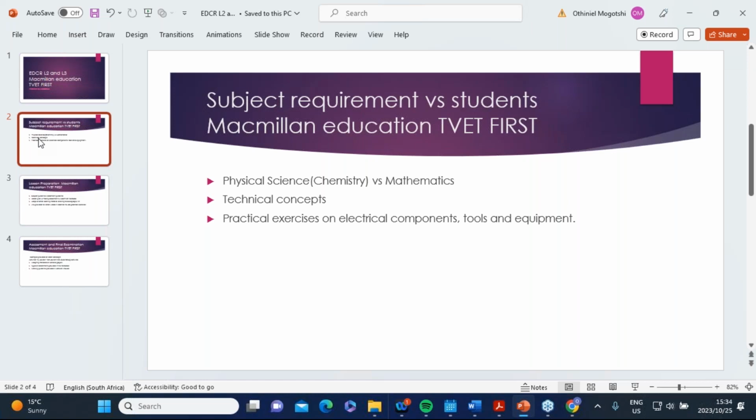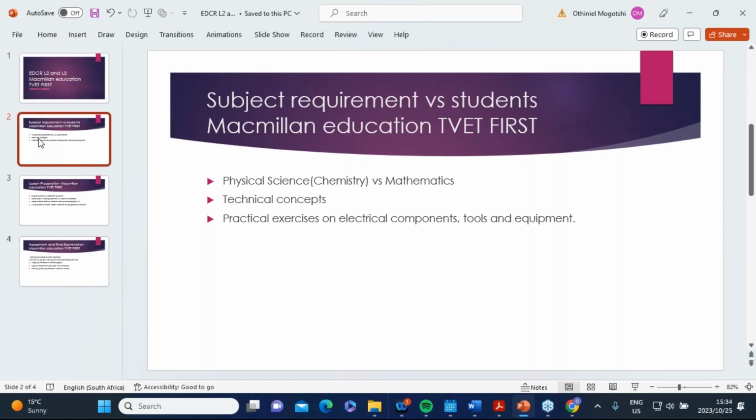So in the Macmillan textbook we have tried to explain each and every concept that you come across. For instance, what is electricity, and different components like resistors, diodes, the LED (light emitting diode), and also capacitors, inductors, and other components that you will come across.